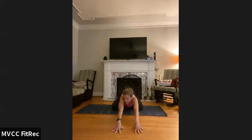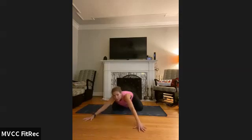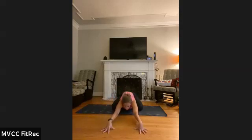Inhale, come back to center, we lengthen. Take another breath here, and then exhale, walk those hands over to the left side, left corner of your mat. Option to cross, right hand over your left. Hold it here, another breath. On your next inhale, bring those hands out in front of you.